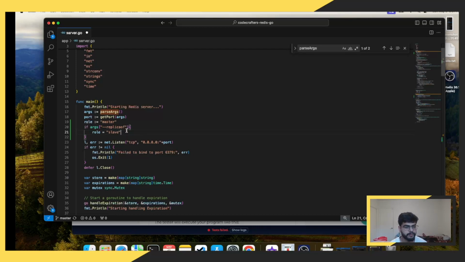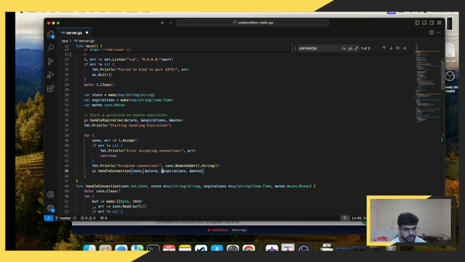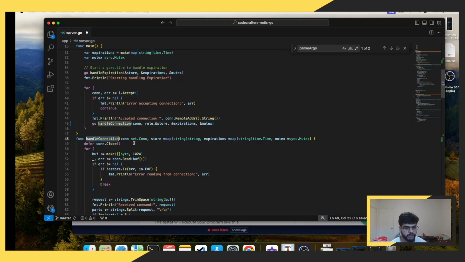Slave. Then we just pass this role parameter inside our handle connection function. Just this role. In handle connection, I need to check this role also. Role is a string.